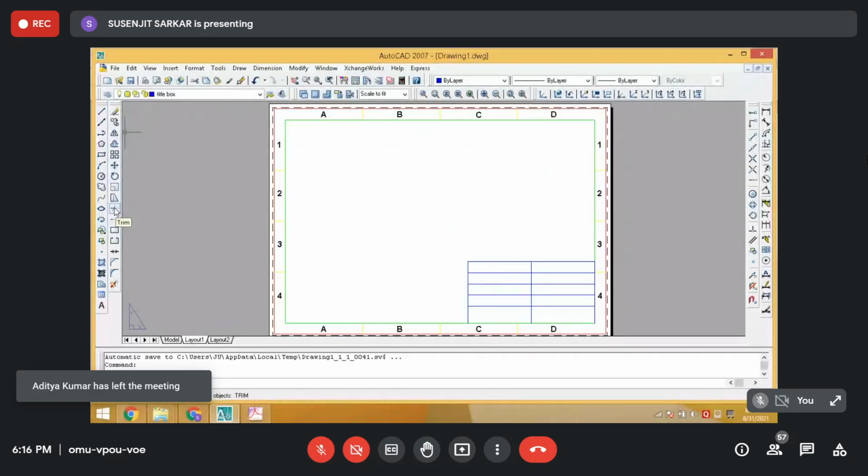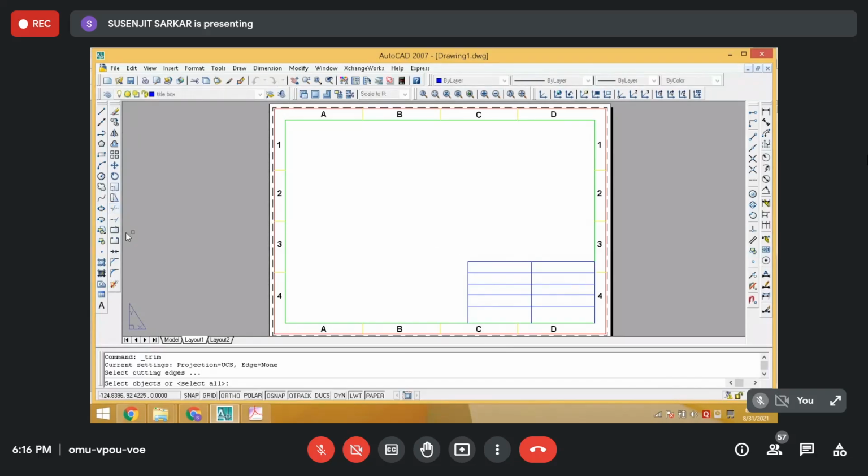The trim command acts like a scissor. So this trim I invoked. My scissor is this line. Right click, confirm it, and then I click this one. So this is deleted.